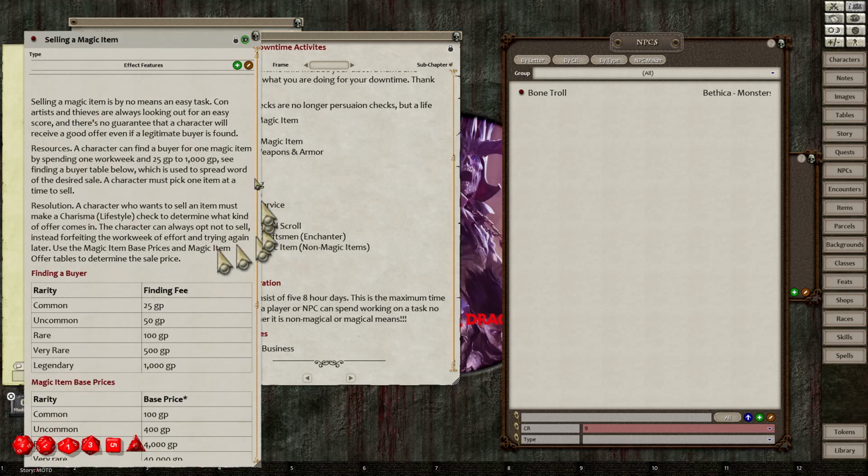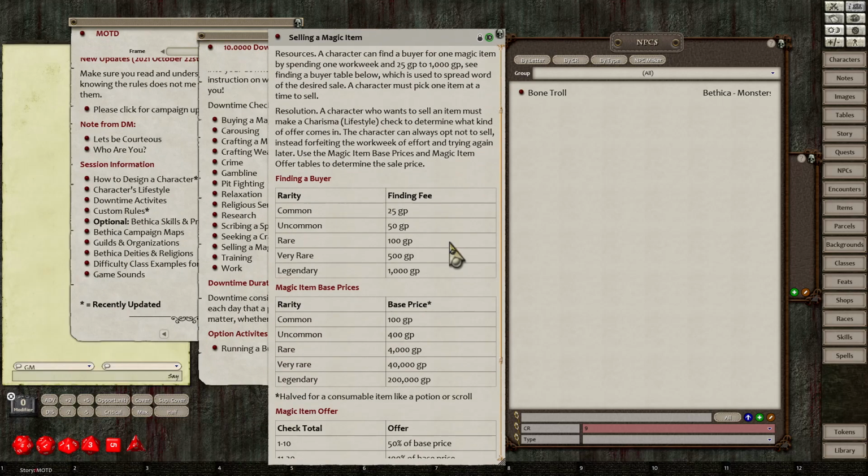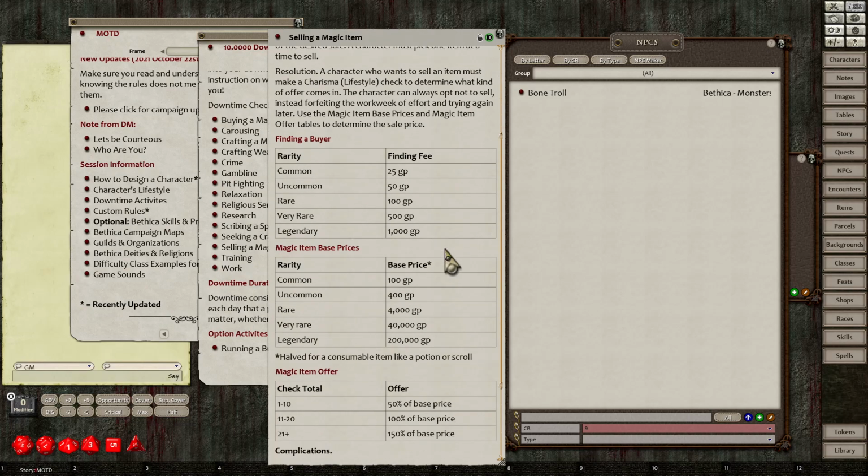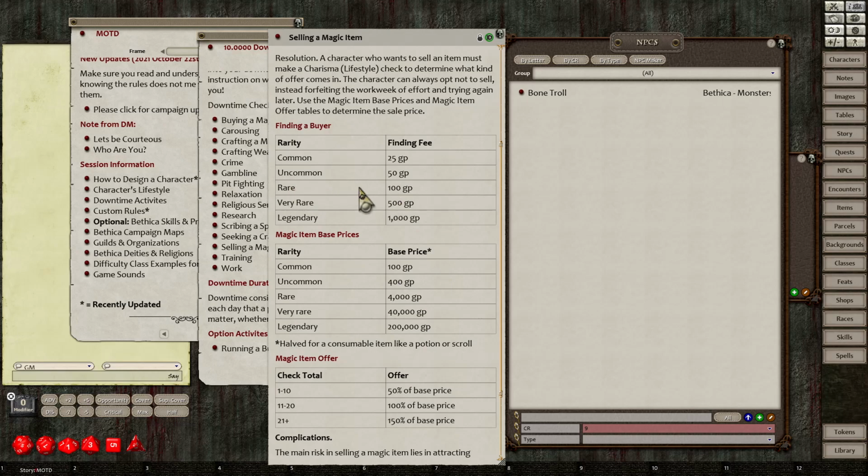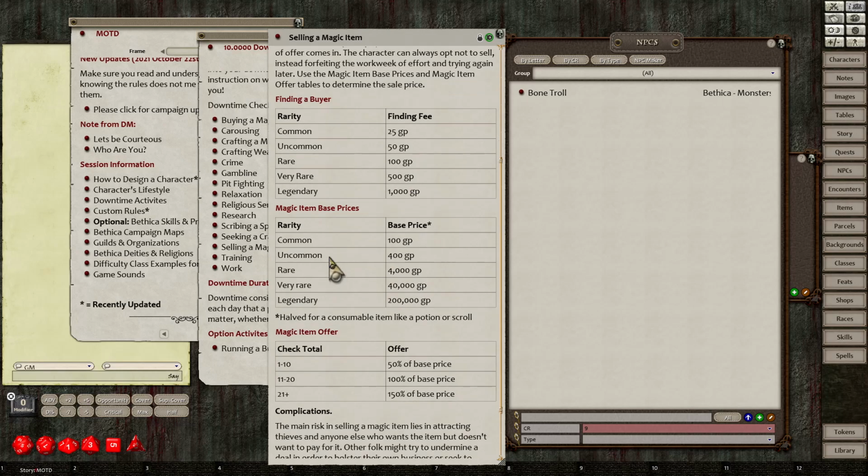Okay, sell an item. Sometimes people want to sell an item or magic item, and it's almost the same thing. Finder's fee. If you have a rare item, let's say that +2 sword, and you want to sell it, you pay this 100 gold for the finder's fee. Depending on what type of item it is, that tells you the base price.